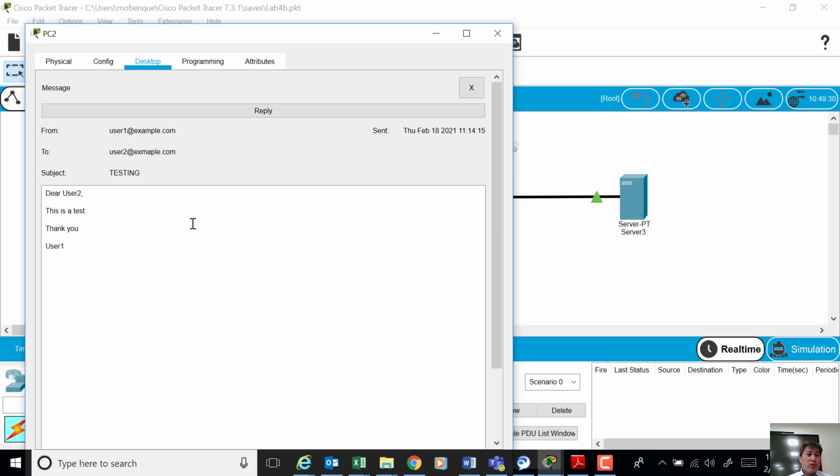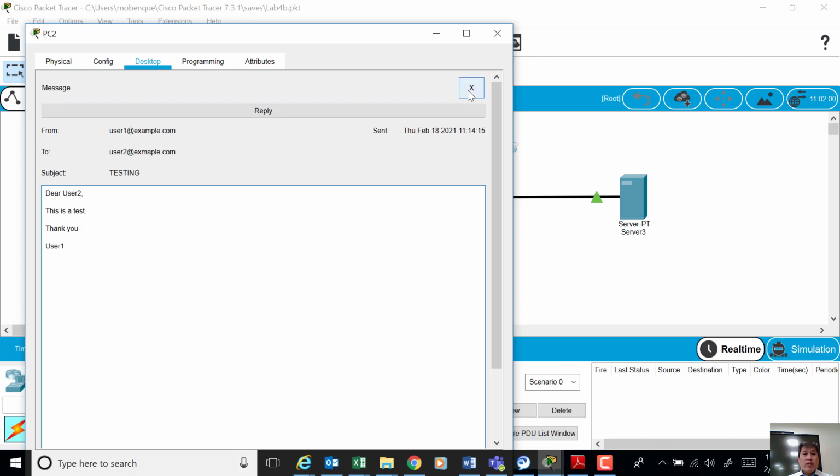Once you double click or just click it, then you'll see the email body, or the whole email: the address the email is coming from, to whom it will be sent, the subject and the body of the email, or the content.